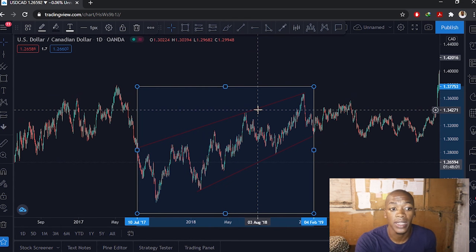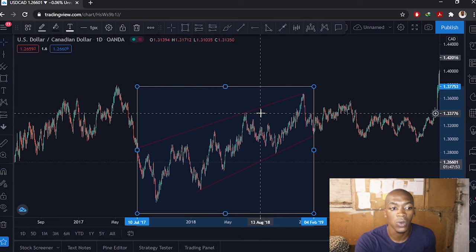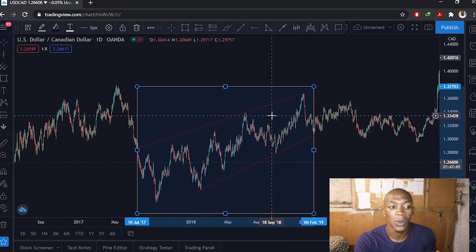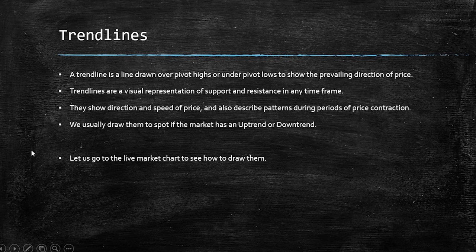highs. But don't worry, guys, as I said, if you subscribe and stay with me, I'll make sure that when I'm describing the market structure, I go deep into what the higher highs and higher lows are. Basically, I will go deep into uptrends, downtrends, and consolidation. That is the market structure of the market. So let's get back into our slides.